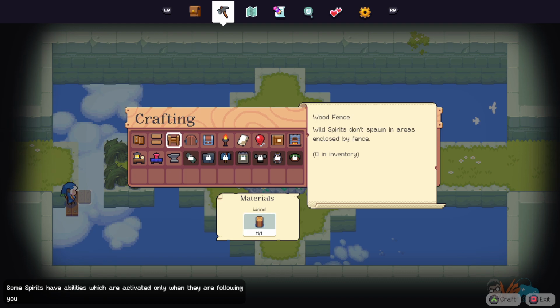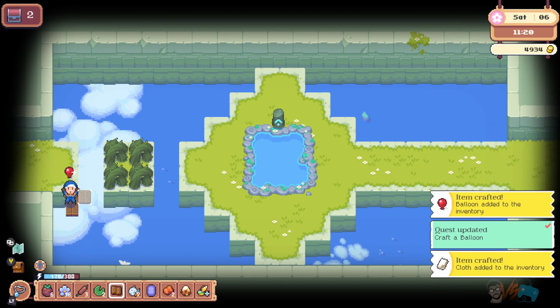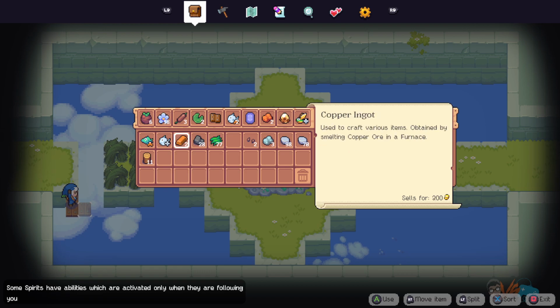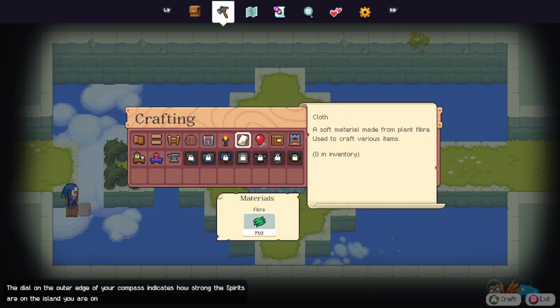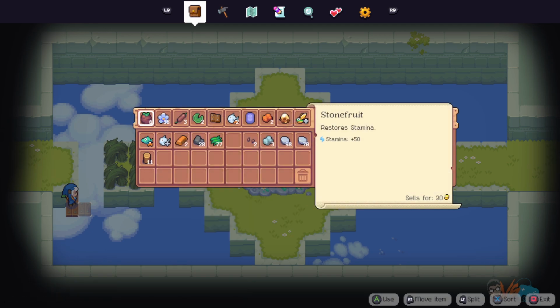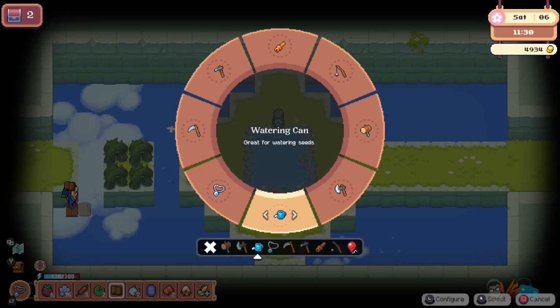Cost too much. I think we can try this. Make a balloon. I'm gonna try to use the balloon here. Okay, so let's try this. I made it. Where is it? Did I make it? Is it in my inventory? It's a rug. Did I not craft it? 1 in inventory. Do you see it? I don't see it. Wood. It's not here. Is it a tool? It's a tool!